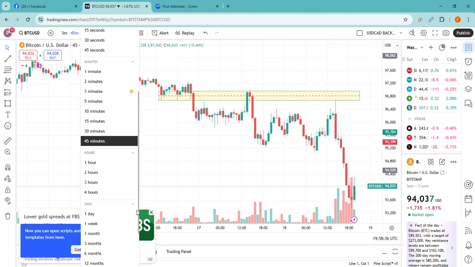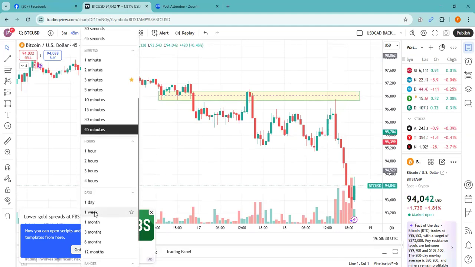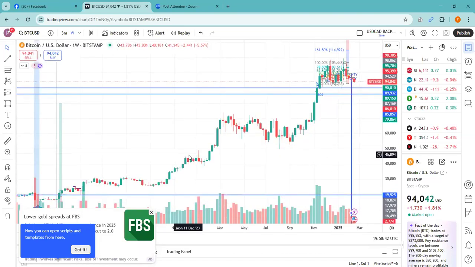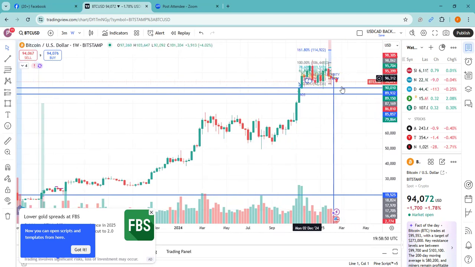The ideal thing is to start from the bigger time frame. Let's say we are starting from the weekly time frame. If you are doing a top-down analysis, you can see what we have done before. This is a top-down analysis, and we are trusting that the market will sell, like we have done in the past. This gives us a whole lot of confidence about what the market is going to do. And then we are trusting that the market will sell into this zone before bouncing back up.